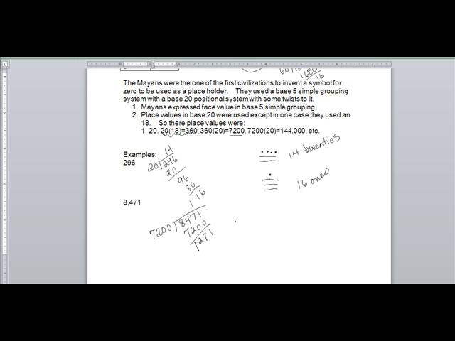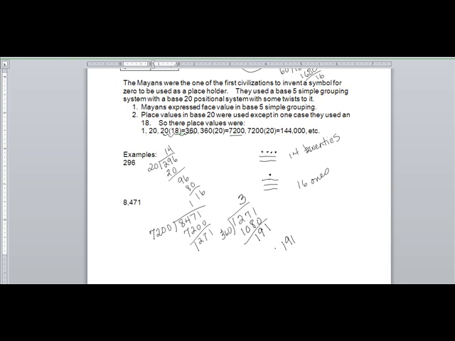Now we want to look at how many 360s we're going to have. We have 1271. We need to know how many 360s we have in that. All right, I'll resort to the calculator again. 1271 divided by 360 gives us 3. And 3 times 360 is 1,080. Subtract 1,080. Okay, so I have 191.